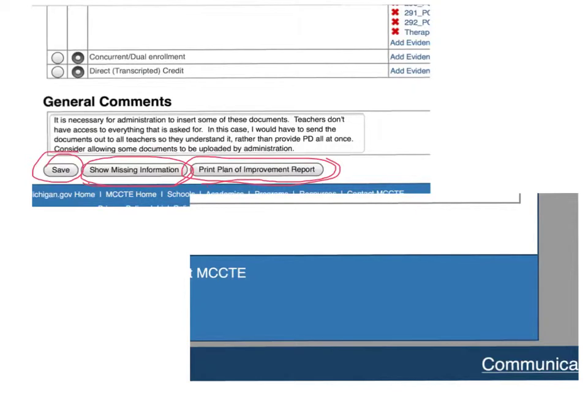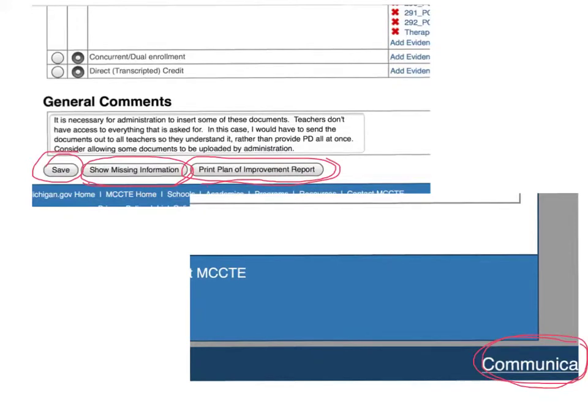If there were some pieces of information that were missing, however, you could go down to the lower right. You will see a Communicate button. If you click on that, a box will pop up where you can actually write a note to the teacher, and literally that will go right to the teacher and tell them that there's a note for them in MCCTE Navigator that they need to look at.